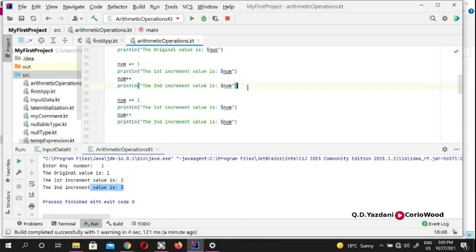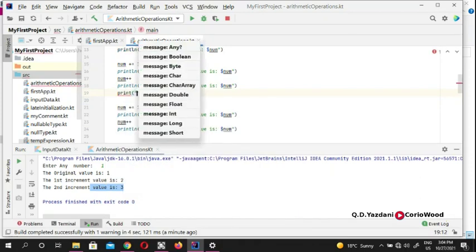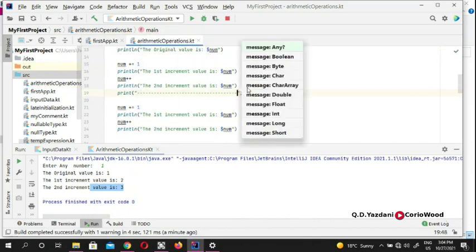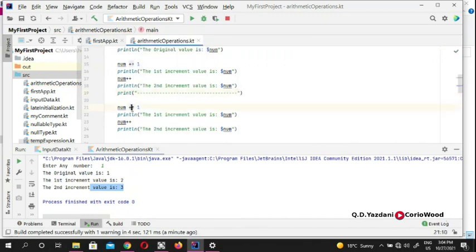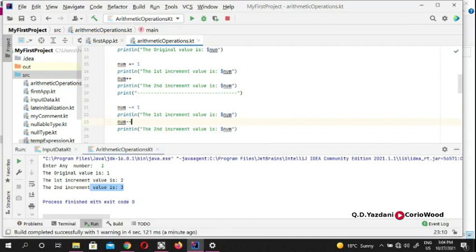Okay, so if you put a print, just print any line, so we bring any line in between. How about if we put this one decrement? Sorry, I'm just trying to do decrement, minus. How about if you do minus minus? Alright, so the first decrement and the second decrement.